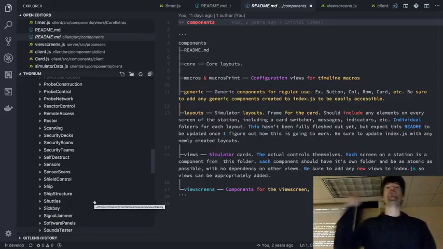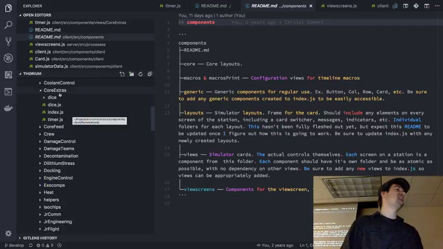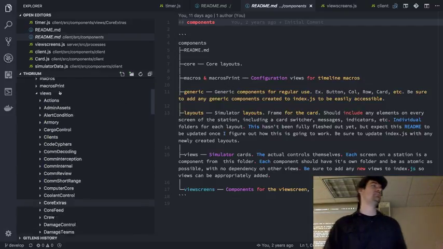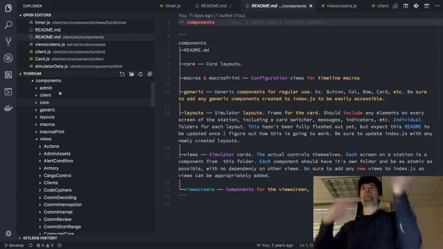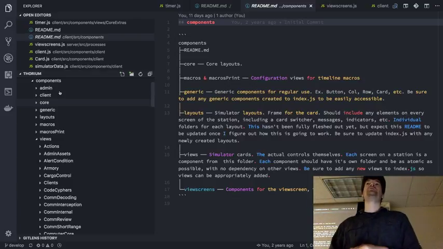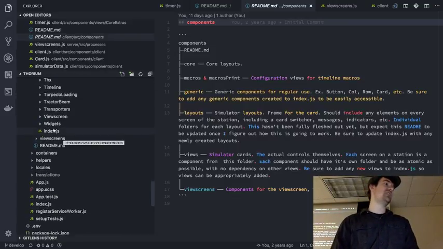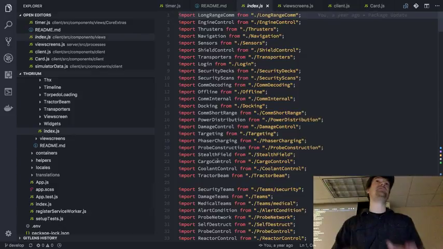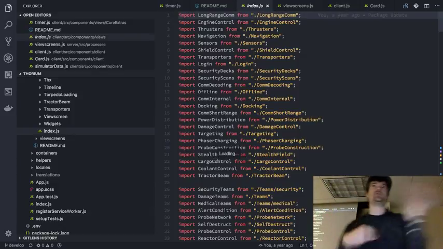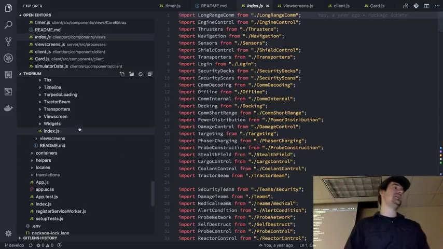One thing that's really important to remember is that all of these cards have to be consumed at some level of the Thorium, right? You can't just stick a folder in there and then it magically appears in Thorium. You have to specifically say, I want this folder, all of the code in this folder to be used. And we have an index.js file here at the bottom. This is the case in a lot of these folders where there's just a lot of stuff. I just concatenate it all, bring it all together in the index file.